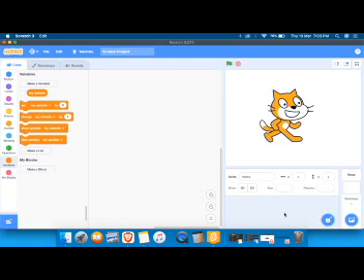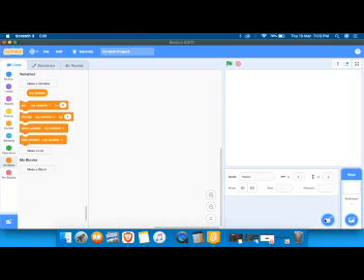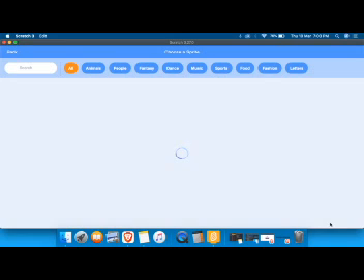So if we want to select a new sprite, we just click on this choose sprite, and then it will pop out this screen where we have so many types of sprites, from letters to animals to people to fantasy to dance. It's loading very slowly. Please be patient while my laptop loads up.